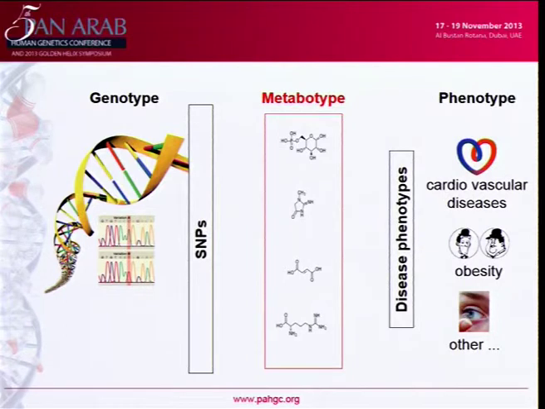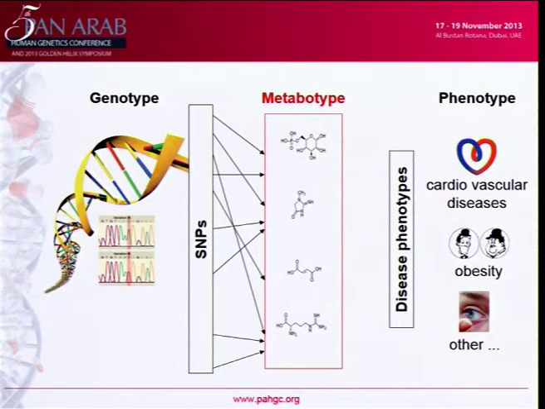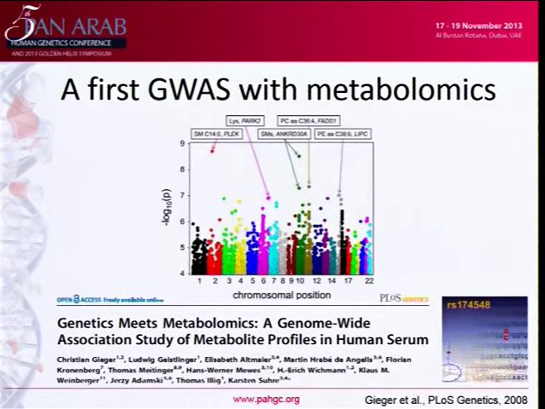The idea is you put into the middle between the genetic variants and the phenotype a very broad characterization of your metabolome, of your biochemical processes in your organism, which can be considered a readout of merely all the metabolic processes as endpoints in your organism. So what we have done is an association between genetics, genome-wide association, not with disease, but with an intermediate phenotype, with a large set of small molecules, and from there on you can link these molecules to the disease. So in 2008, we published the first genome-wide association study between genetics and metabolomics.